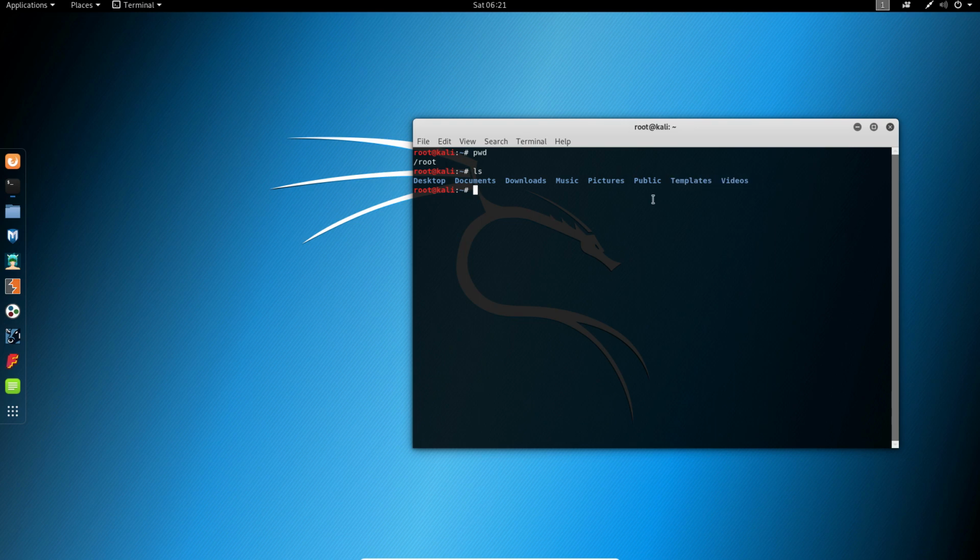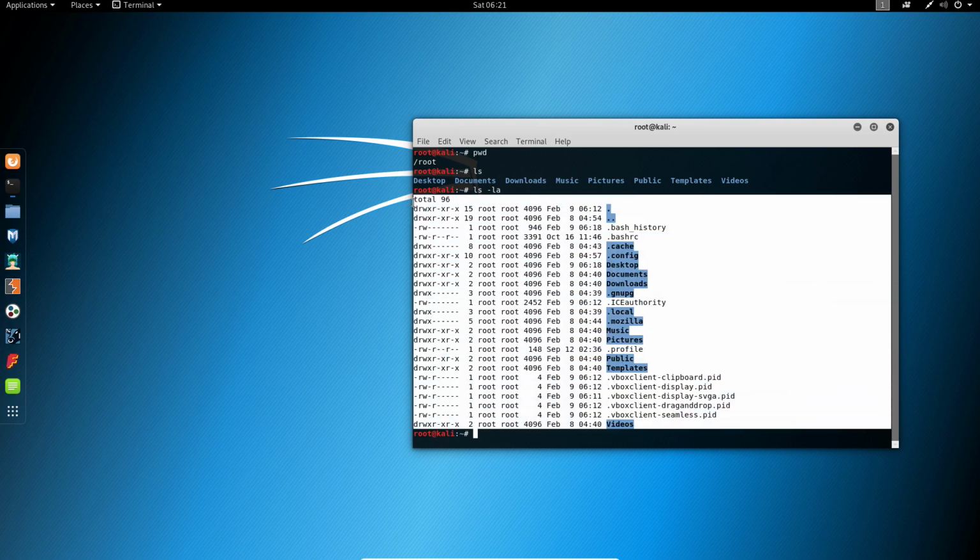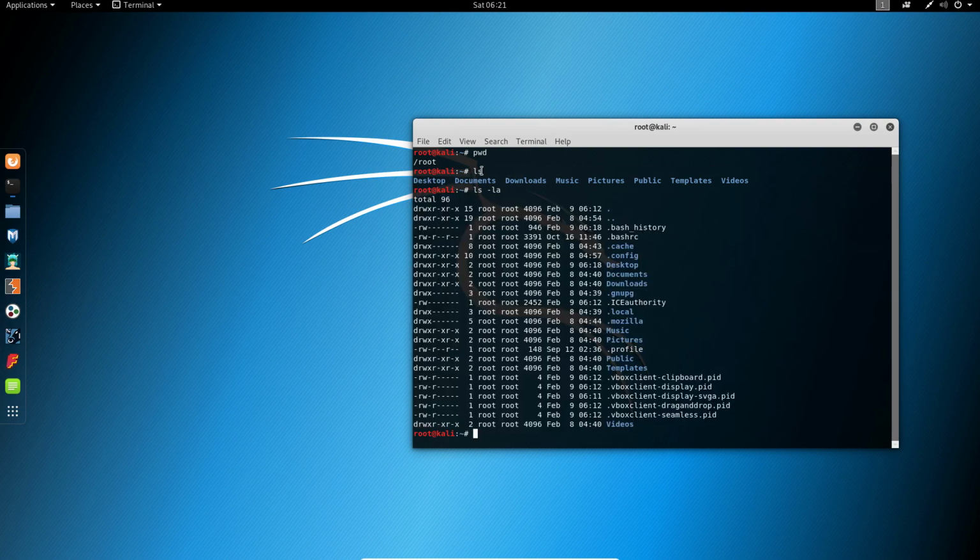So, if you, for example, wanted to list all of the files that are in the /root directory, you would do it with the ls -la command. What this does is basically it will print out also these subdirectories, but it will also print out the hidden files and hidden subdirectories. And we can see right here it printed out more files than this command right here.